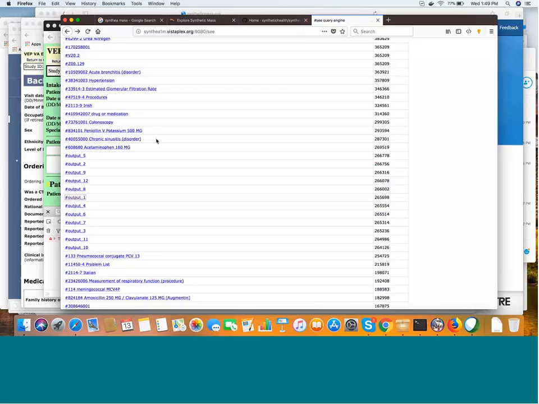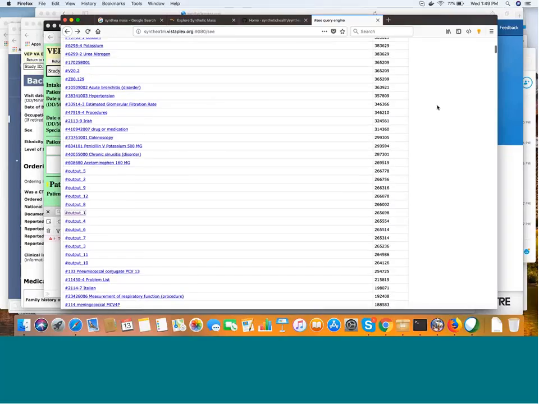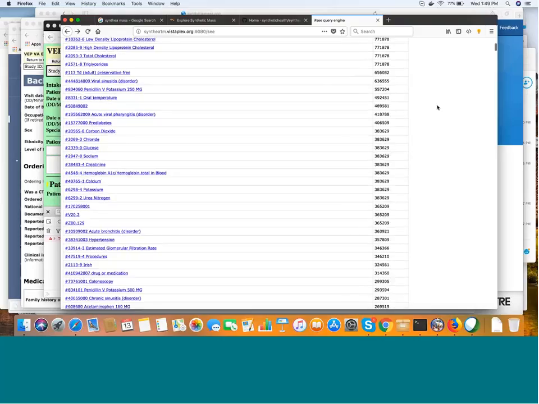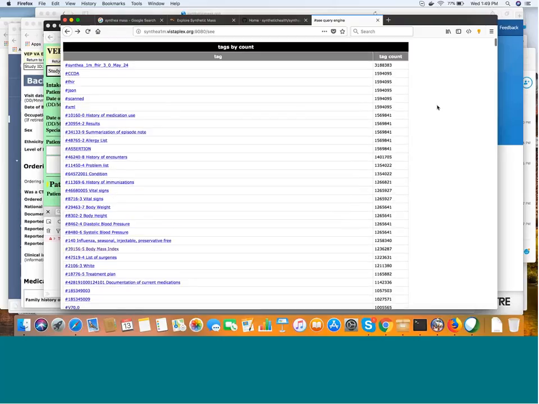There's a directory with all of these files that Vista has access to. Inside Vista, there's a metadata graph which points to those things. Then there's this browser, and we counted up the tags.